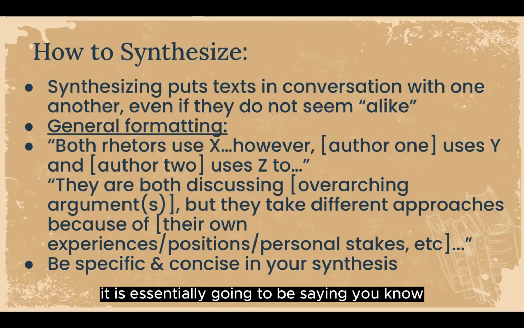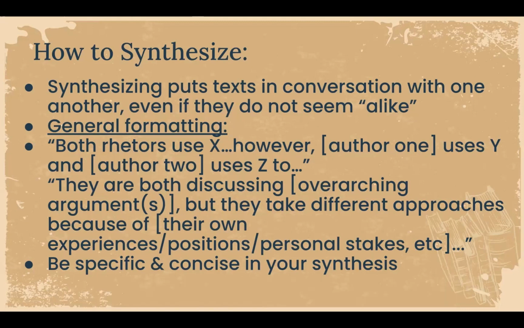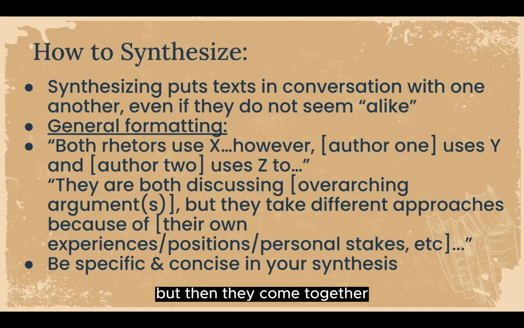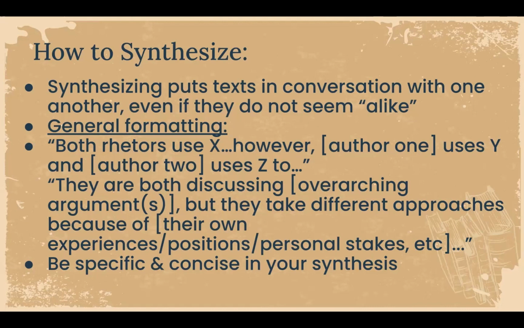It is essentially going to be saying, you know, this author does this, and this author does this, and this author does this. But then they come together, and here's where they're agreeing. This is where they align, and this is why these texts are working together to talk about some larger conversation.